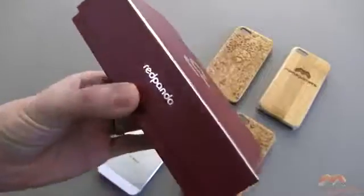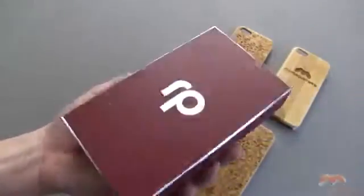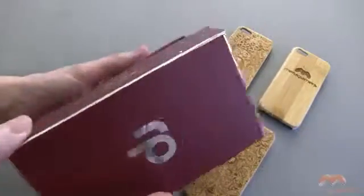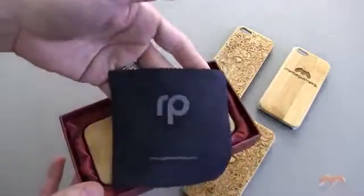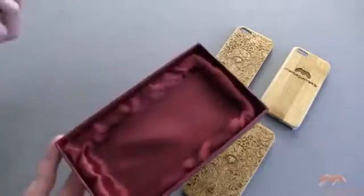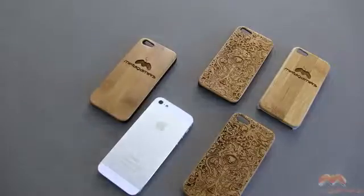Now here's the box that it comes in, and Red Panda has really gone out of the way to make this a whole experience behind the presentation of your case. When you open up the box, you're going to have a branded microfiber wipe, as well as your case inside of a red satin-lined box. So again, they've really gone out of their way here.